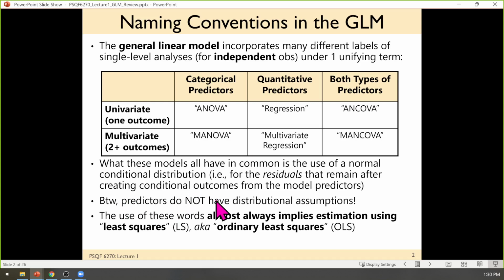One point that I want to make, because this is a common misconception, is that predictors do not have distributional outcomes. So there is all kinds of bad advice out there about cleaning or transforming data, and oftentimes it's presented in a model agnostic kind of way. Like all of your variables have to be normal or else. No, they don't. Even for a general linear model, you can have any kind of x that you want. So the predictors, the explanatory variables, the independent variables, all of those words are synonyms as far as we're concerned. They can be anything they want in these models and in the ones that we're going to cover this semester.